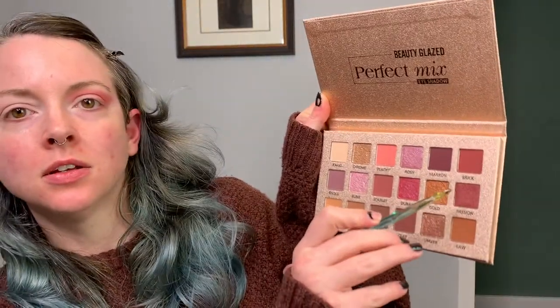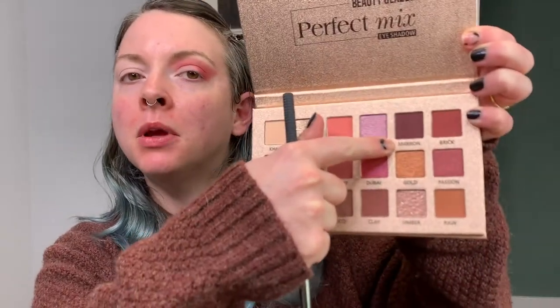I'm going to try this brick shade right here. Nothing bad has happened yet and honestly these shadows aren't nearly as bad as I thought they were going to be. Shame on me for being judgmental. I'm going to go back in with that peachy shade just a little bit, see if I can soften these edges up. It's coming out way more pigmented on camera than it is in person, but it's not bad. It's kind of a weird salmon color. I'm going to try to deepen this up a bit with this Marin shade.